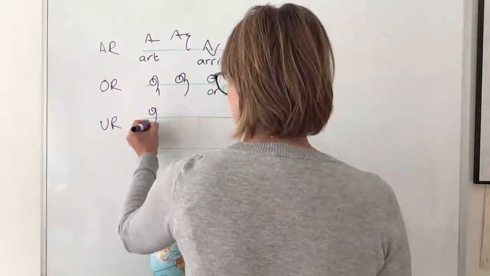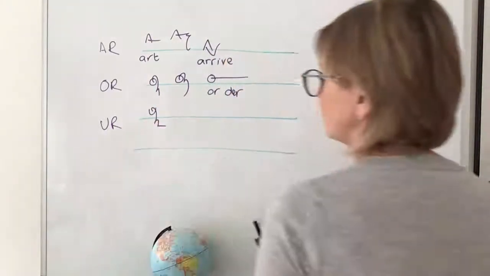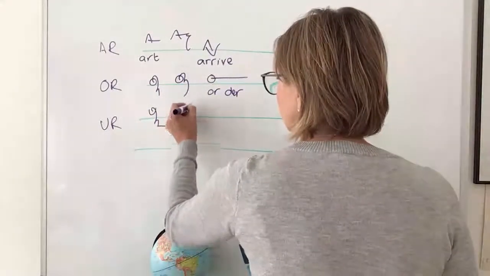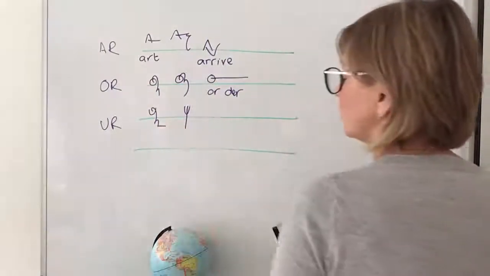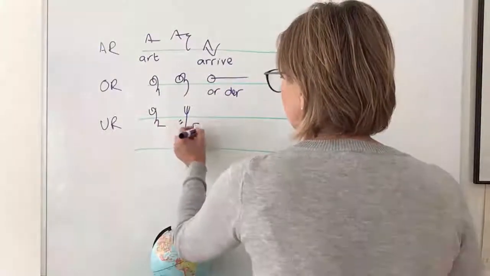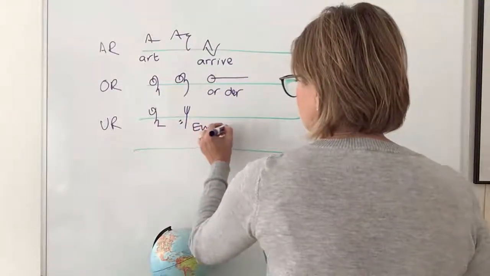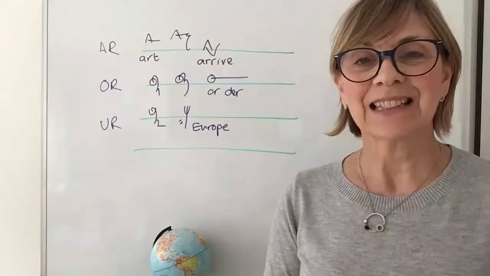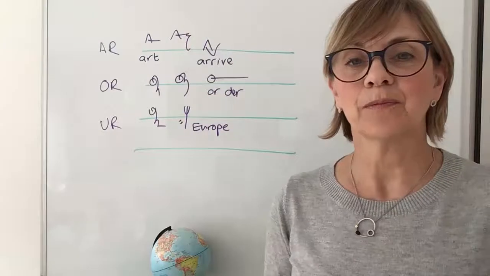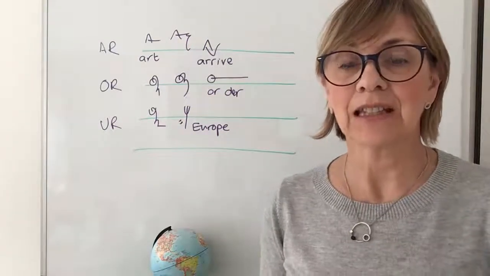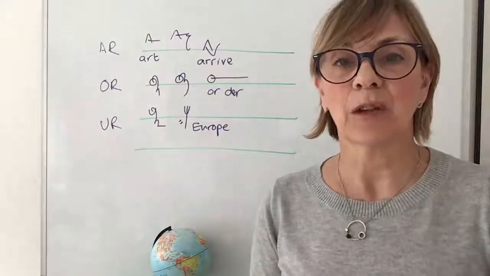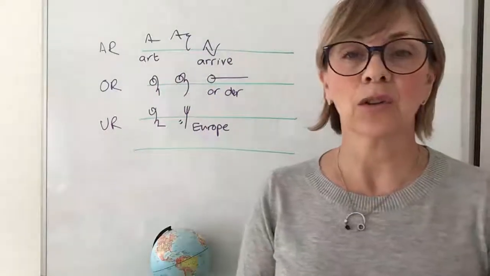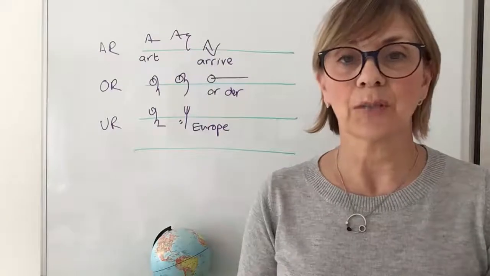Urgent. Miss out the R and you've got gent. Europe. Miss out the R, put the P through, and you've got Europe. And that's it. So I just want you to go through the lesson now, consolidate that, and also have a look at the special outlines and any groupings, and the section that it goes over when you can't use this principle.